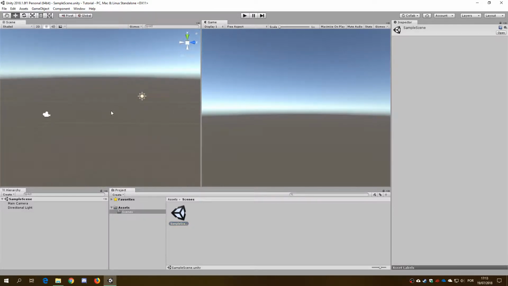What's a prefab? A prefab, like the name says, is a prefabricated object. So let's say we have a game and a level, and in that level it's an office scene, office level. So we have some desks, some chairs, some computers, and it's pretty much the same model over and over, because every desk in an office should be more or less the same, right?